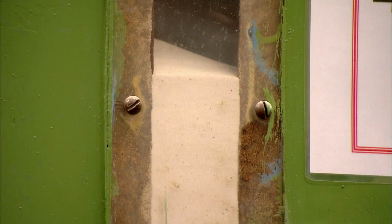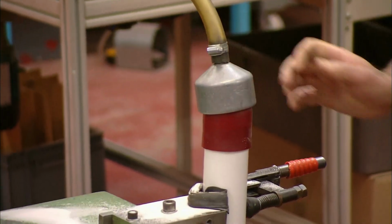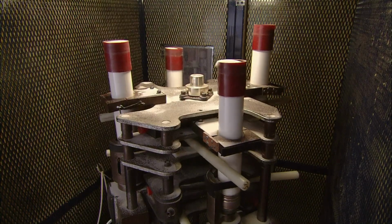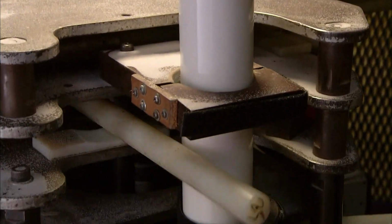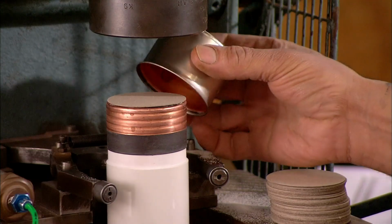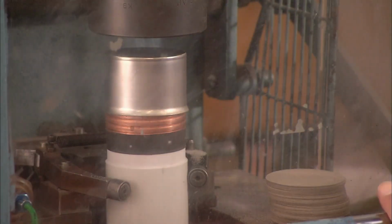Next, the fuse is filled with sand. This sand will absorb energy from the element when the fuse blows. Automated rods tap the fuses to compact the sand inside. Next, an outer cap is lubricated. And it's pressed onto the other end of the fuse.